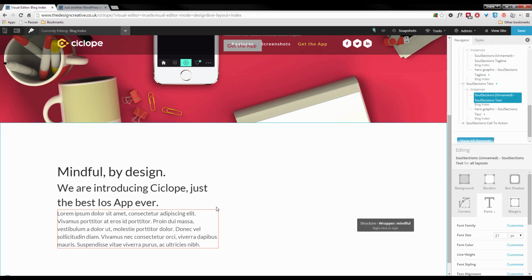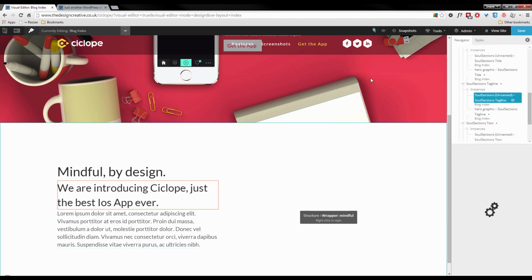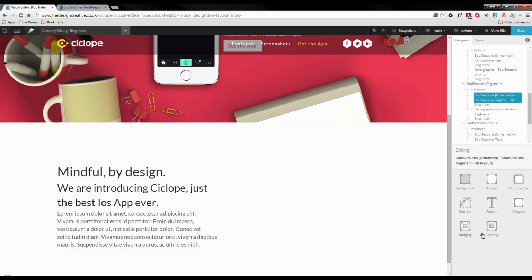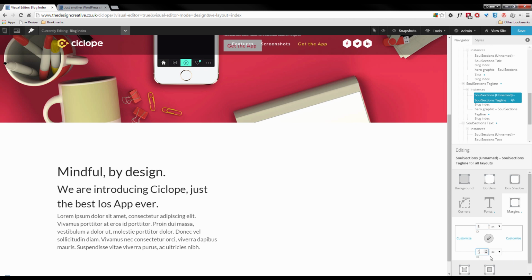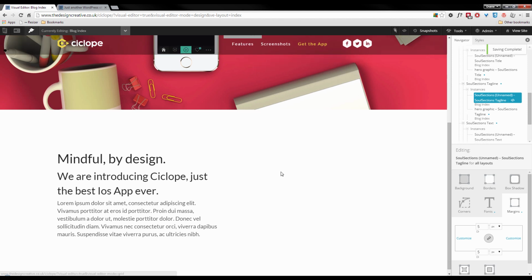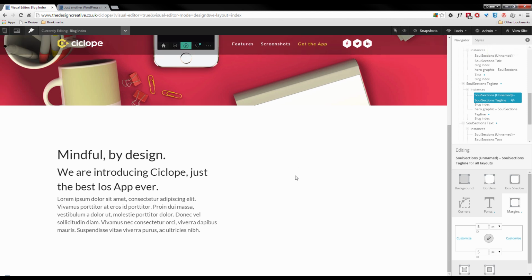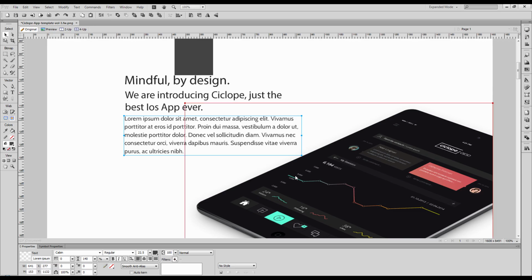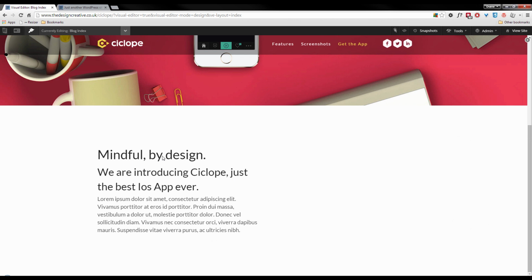Yeah, I also think there needs to be a little bit of space between everything. Everything kind of looks a bit bunched up together, so I'm going to give a 5 pixel spacing on the top, 5 pixel spacing at the bottom, and press save. I think as well what I want to do is stretch out this block a little bit.